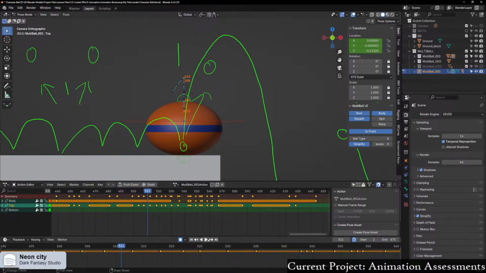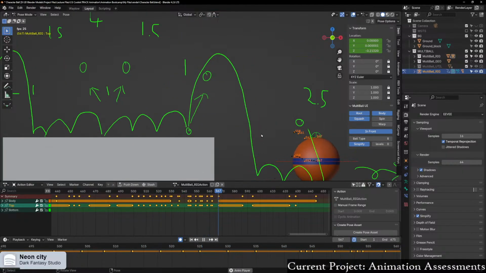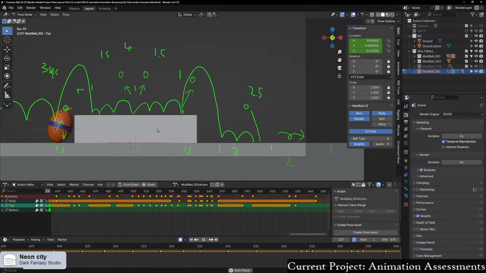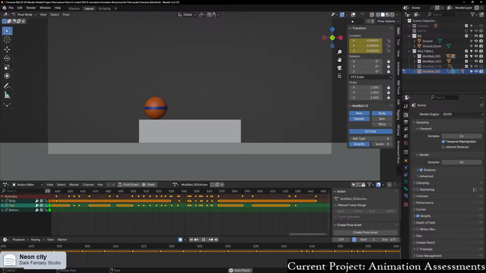Okay, so then that bounces off there. And the animation for that last bit there needs to be added in. That's that. Okay, cool.